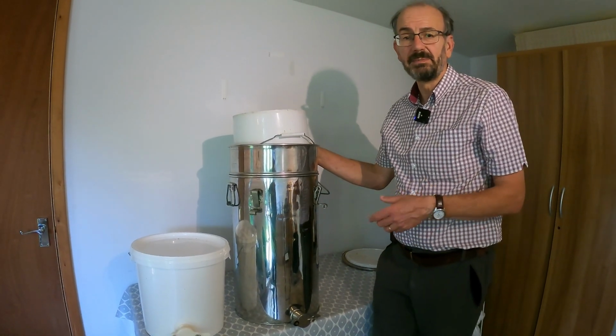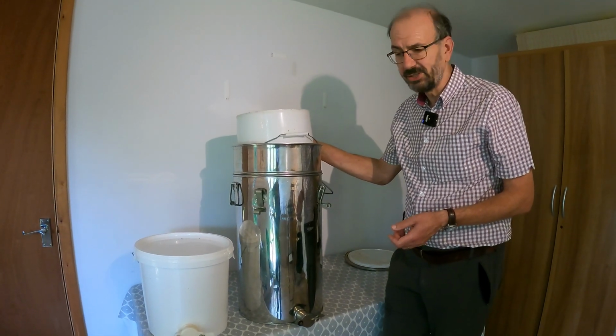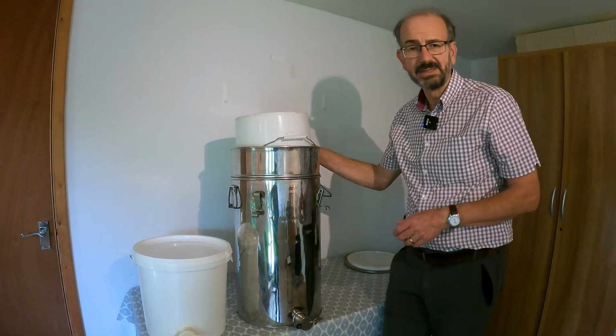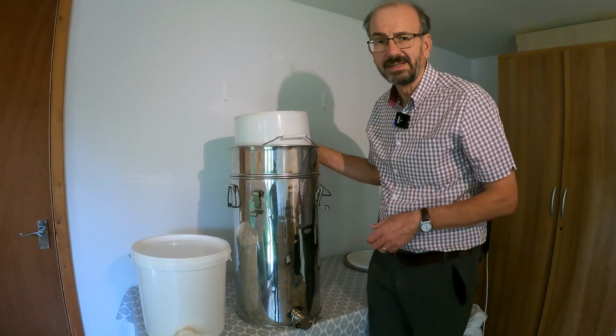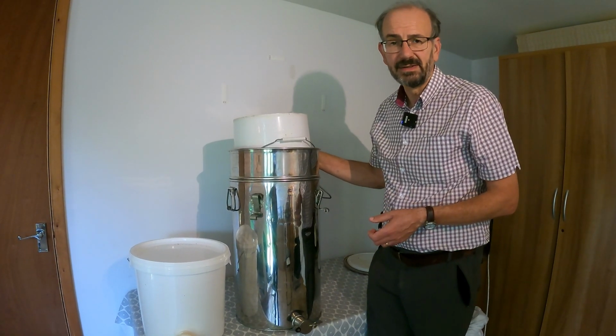In fact, you'll notice we're back in the honey room today, and the reason for that is that there is important work going on in the kitchen. I've seen chocolate brownies being made and various other goodies, and there's no way I wanted to interrupt that. So I'll come back into the honey room to actually do this bit. But in a good clean kitchen, you're absolutely fine doing it there.